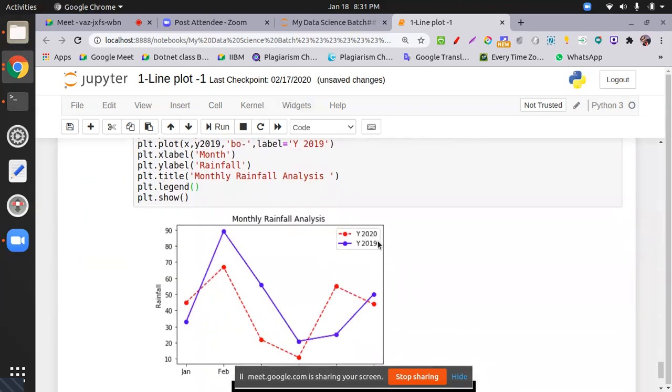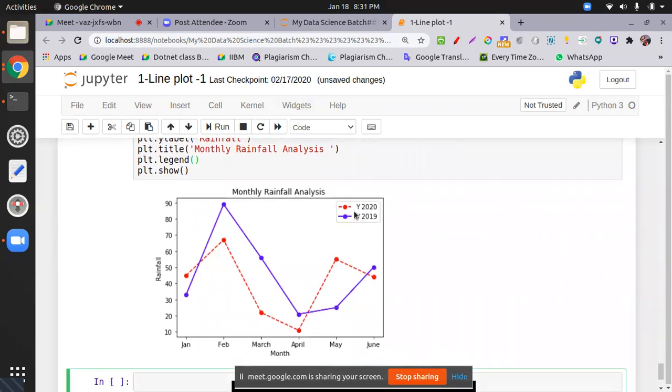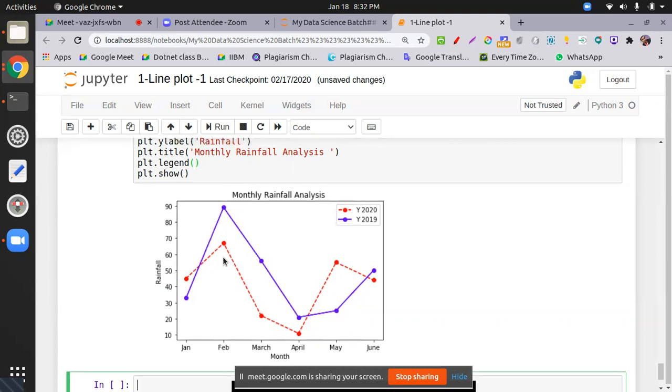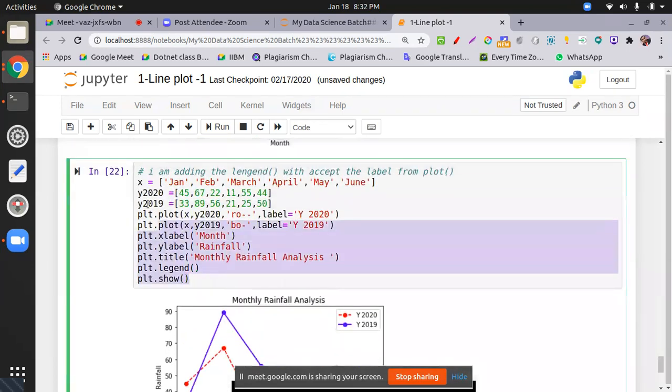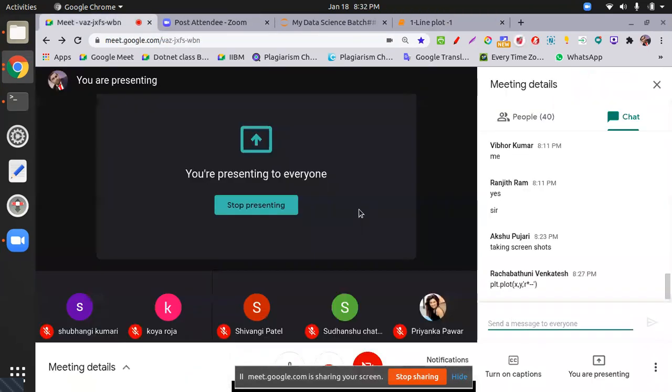So this is the thing which makes your chart very beautiful. Here any reader becomes more informed. The blue line with dots gives the data for 2019 rainfall, and this dash line is 2020. If you want to compare the February of both years, you find the February of 2019 has more rainfall compared to year 2020. Based on this, I'm sharing this entire code in the chat box, and giving the problem.